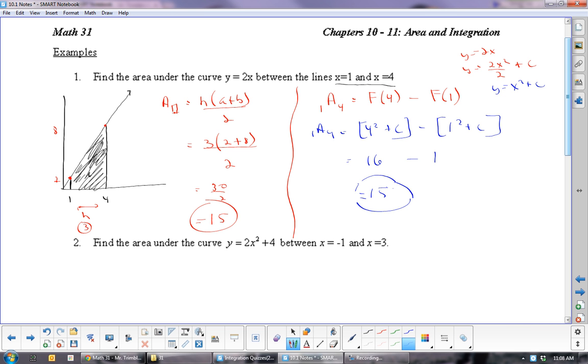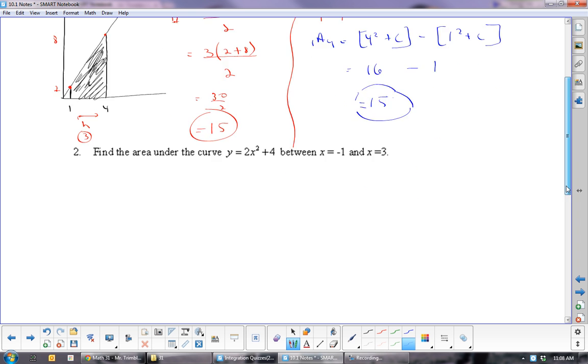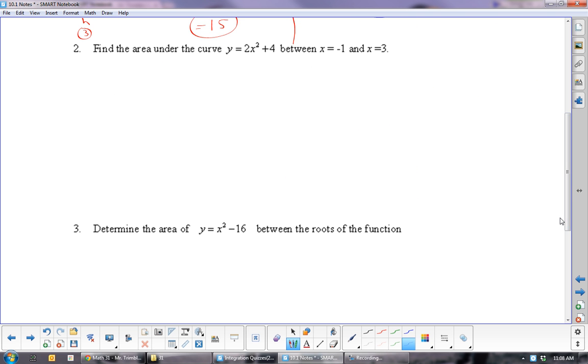Again, you're probably asking, well, why do we have to do it that way? Why couldn't we use our trapezoid formula? Because every other curve, the trapezoid is not going to serve you. Okay? But there is, and you'll do this later with Riemann sums and stuff, that you take all of your area and you break it up either into little rectangles or trapezoids, add them all together, and then you get very close to the right answer. Take the antiderivative, and Dyson, is this stuff too easy for you? No? Okay.